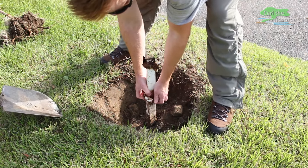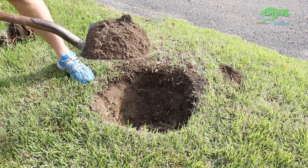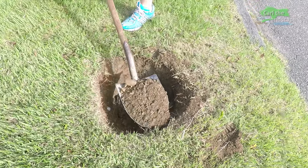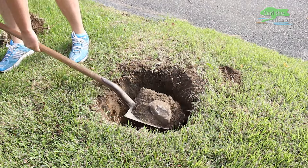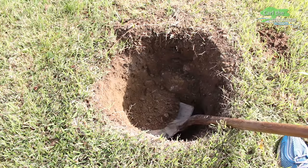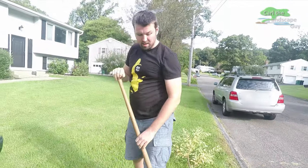Then it can be pulled out easily. Now we dig a little deeper because this hole will also be where we put the foundation for the new post. The topsoil here in New England contains a lot of rocks, but the hole is quickly dug up. There are two big rocks at the bottom of this hole, but we'll just put the foundation right on top of them.